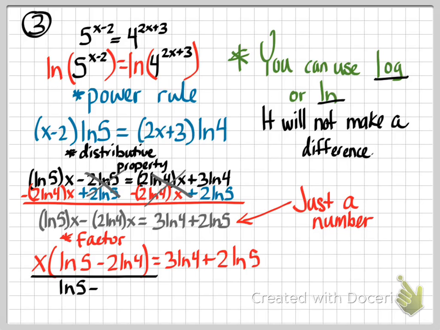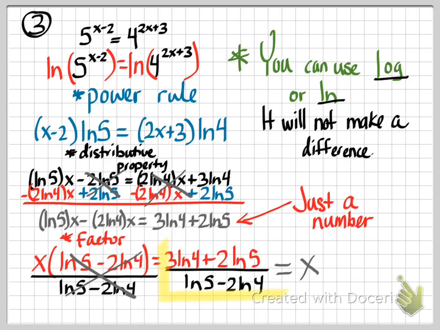So my last step is to divide both sides by that number because I want to get what 1x equals. And so 1x equals this large expression that you see in the yellow box. That is what x equals. It's an exact answer. I could plug it into my calculator to get a decimal, but you're going to be leaving things in exact form.